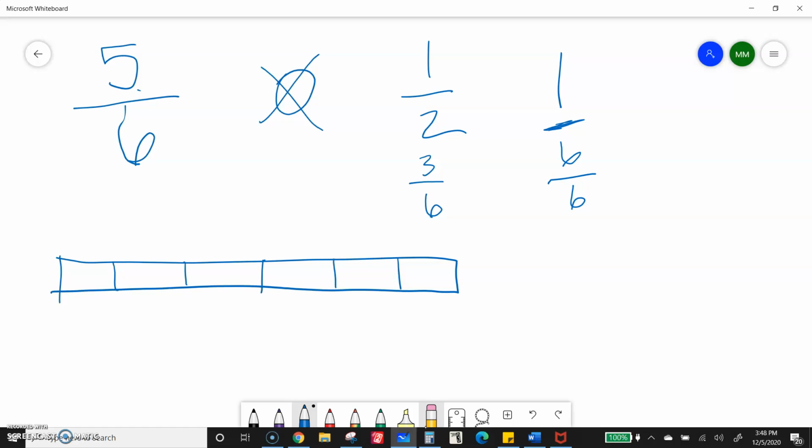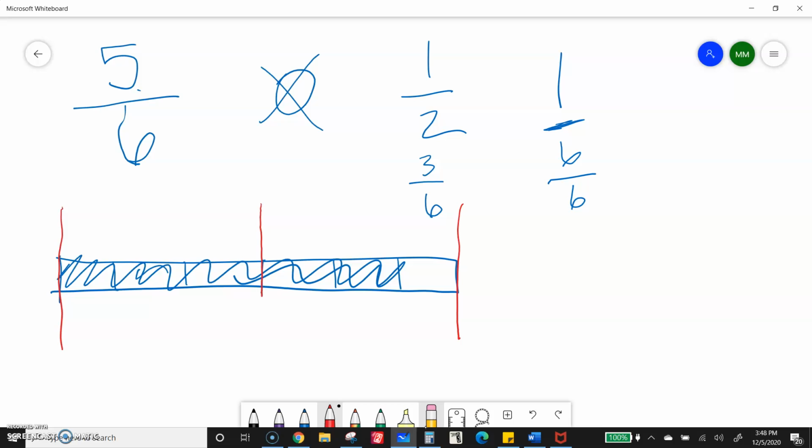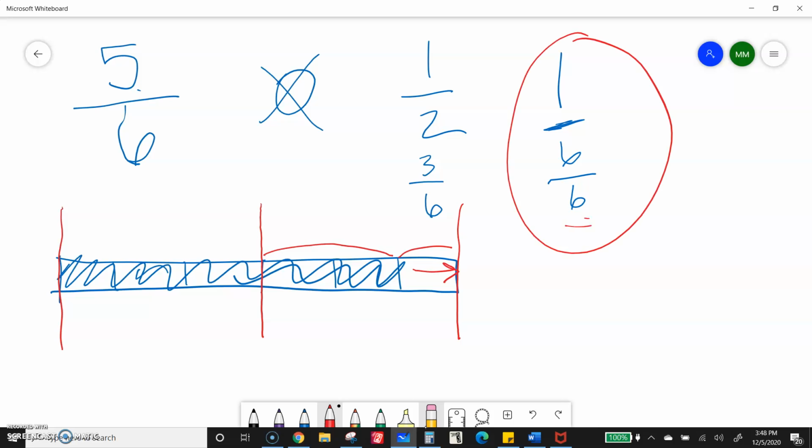Okay, so divide it into 6. If I have 5 of them, then I can estimate. I can say, okay, 0, ooh, it's really far away from 0. 1 is over here. It's looking like it's almost full, so that's a good guess. 3 is right in the middle. Which is it closer to? Well, it's closer to 1 whole, which I also knew from thinking about, okay, 6/6 is 1 whole, 3/6 is 1/2. So 5 is closer to 6 than it is to 3.